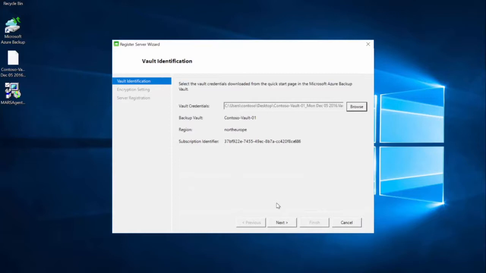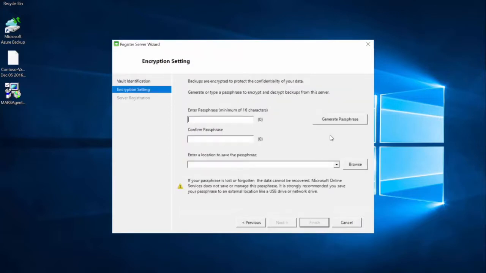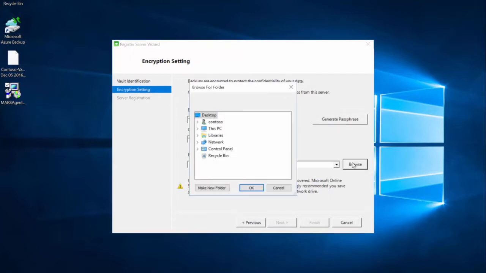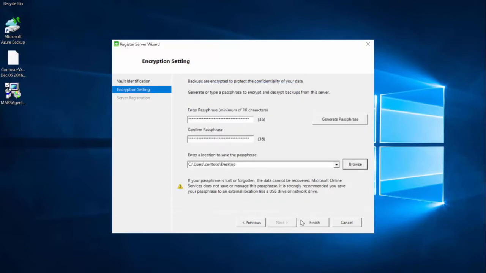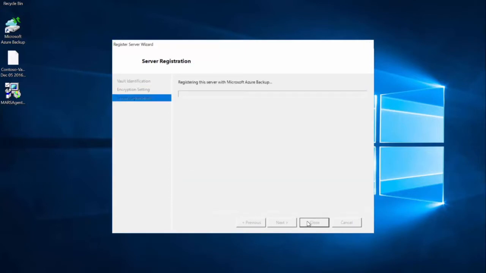Next, you'll then need to generate a passphrase. This passphrase is very important to be kept very safe, as this is what is then used to encrypt at rest and in transit the backup files. This is very important to keep very safe, as if the server is completely destroyed and you can no longer log on to it, you will need this to be able to restore to a new server when you rebuild it.